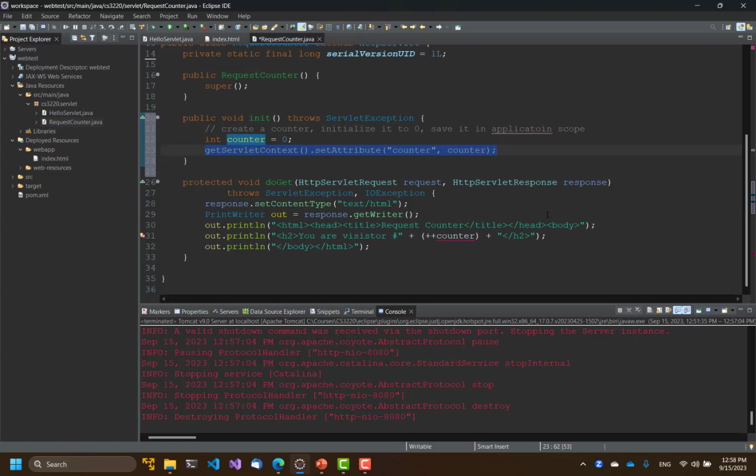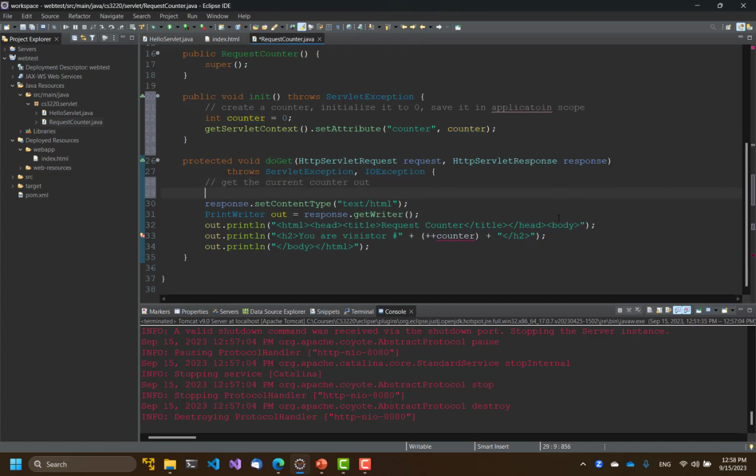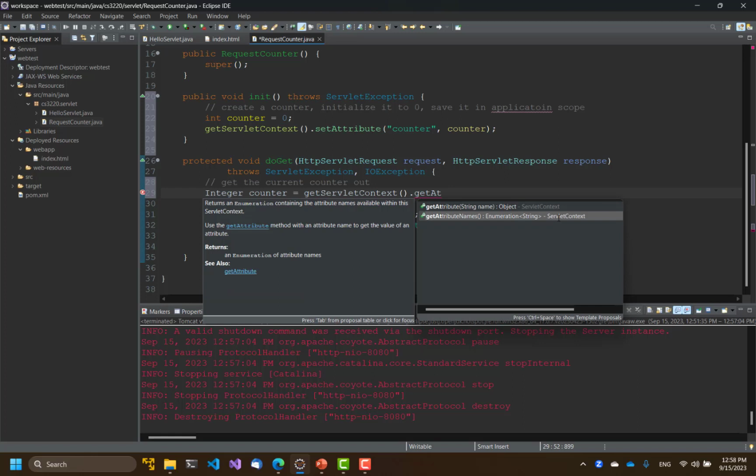Anyway, so this one will save a counter into the application scope with the value 0, and here we need to get the current counter out. So we'll say Integer counter is getServletContext getAttribute.